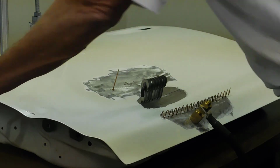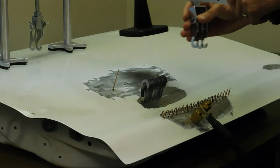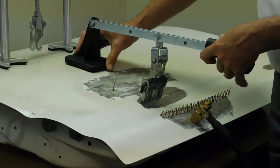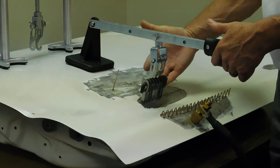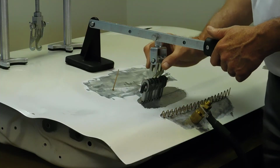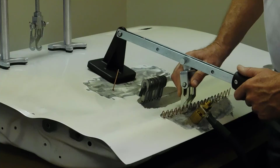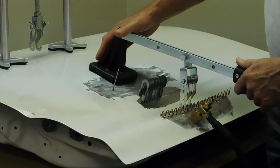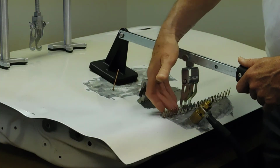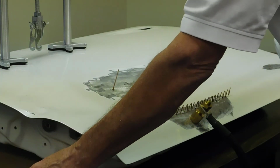Now if we go to the tool on our 7600 and we put on the claw attachment, we are set to attach to our tab with our pulling rod, pull everything in one pull, 100% straight, and get this crease right back up to where it belongs. This is the setup that works so well with the tabs. We can also use the same tool, bring it down for our wiggle wire, and make a small pull there. We can also use our larger hand claws on the wiggle wire. You notice the wiggle wire has a little higher profile set up for ease of working.